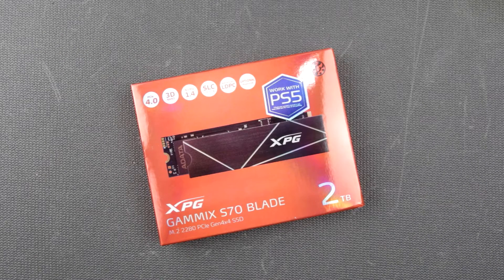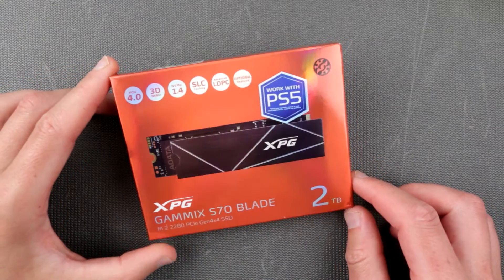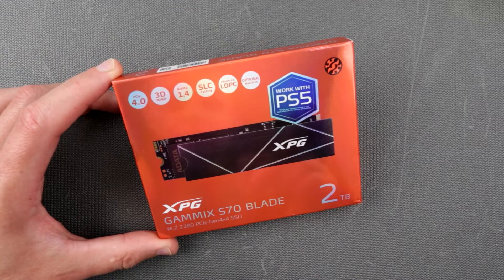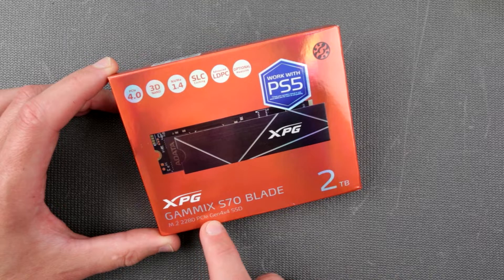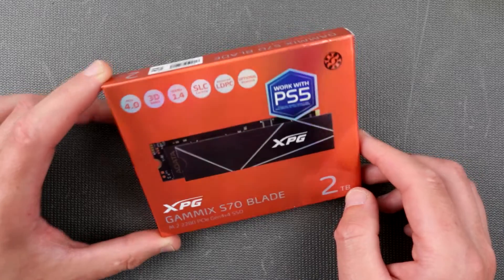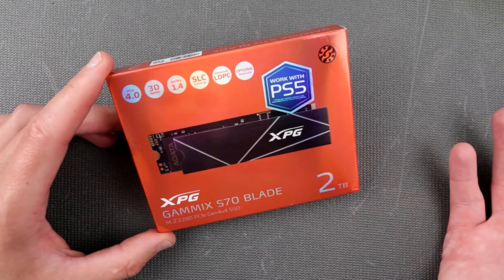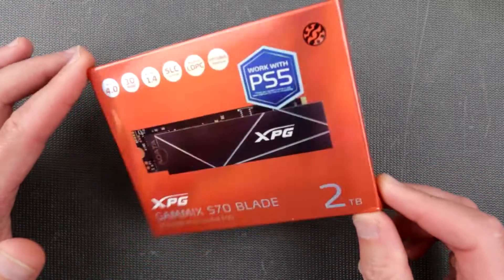Hello, my dear friends, this is Uncle Misha and today we have yet another device to run some benchmarks. This was acquired during Amazon Prime Days because I needed a better, faster, and bigger NVMe device. This is an M.2 PCIe Gen 4 x4 SSD module. I needed it because when I work on video I need something a little bit faster — to copy video, move them around, massage video files and things like that.